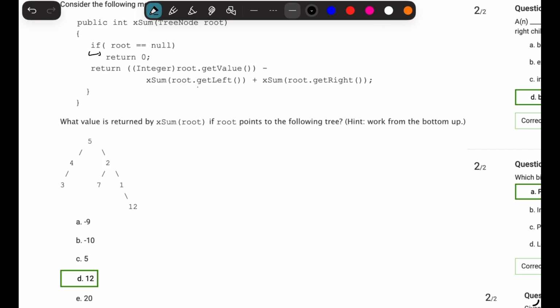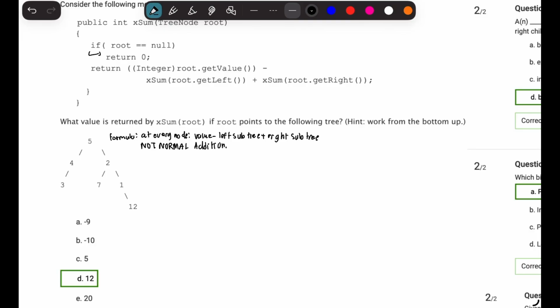Then xSum(root.getLeft) plus xSum(root.getRight). So our formula is that at every node you're going to have value minus left subtree plus right subtree, and this is not normal addition.